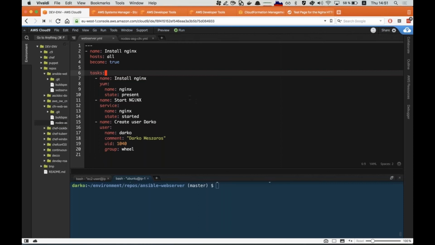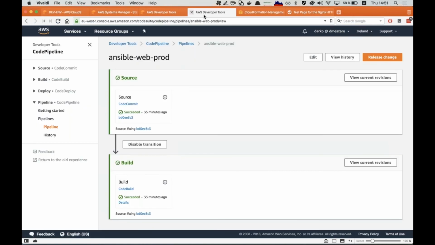This goes to a separate pipeline, as I mentioned before, which takes a little piece of code if there's a change in the Git repository, and then runs a build. The build phase runs Ansible linter on it and runs the native AWS CLI to upload the Ansible playbook to S3.